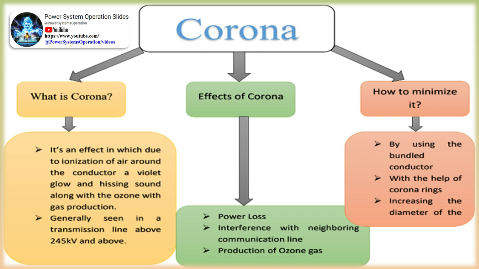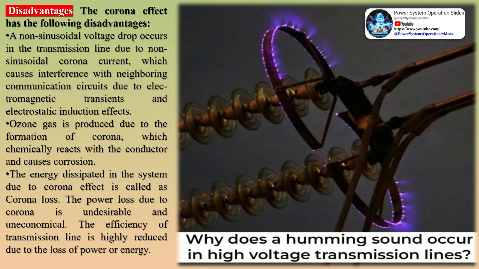By using corona rings: the intensity of electric field is high at points where the conductor curvature is sharp, so corona discharge occurs first at sharp points, edges, and corners. In order to mitigate the electric field, corona rings are employed at the terminals of very high-voltage equipment. Corona rings are metallic rings of toroid shape, fixed at the end of bushings and insulator strings. This metallic ring distributes the charge across a wider area due to its smooth round shape, which significantly reduces the potential gradient at the surface of the conductor below the critical disruptive value, thus preventing corona discharge.